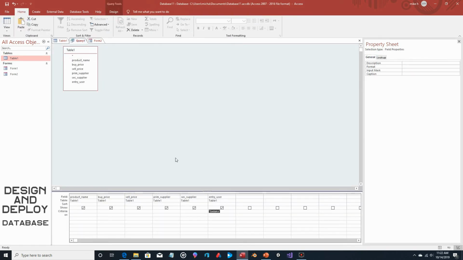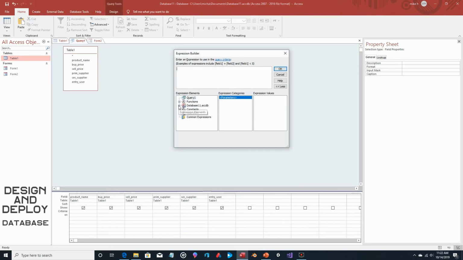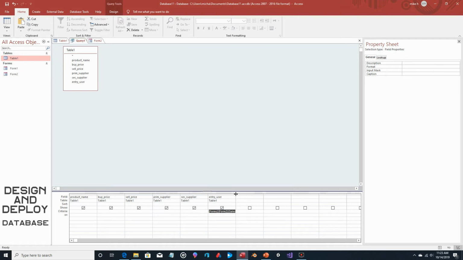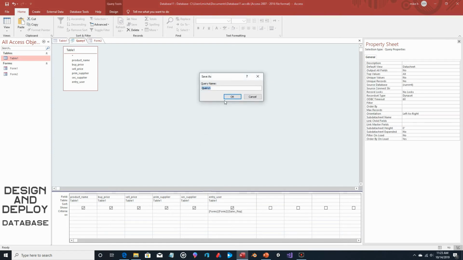We come to our query, and down here, we get rid of Sadako. We right-click, we choose Build, and now we're going to navigate to that form. So Database, Forms, Loaded Forms, Form2, and there we go, Sales Rep. That's what I just created. So what we're saying, we can do OK, the criteria is going to be whatever value is selected from this drop-down, this control, on this object, which is a form. So let's go ahead and save the query.